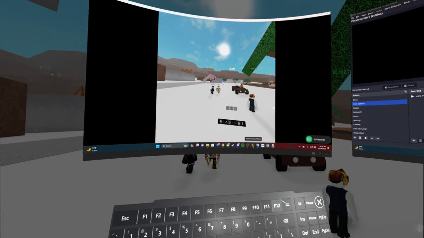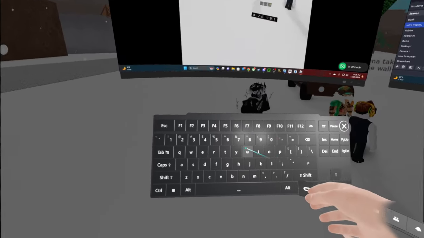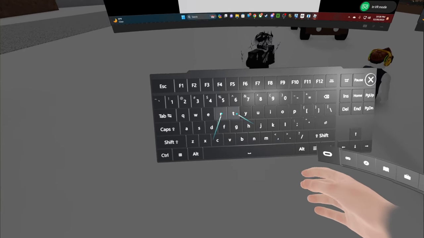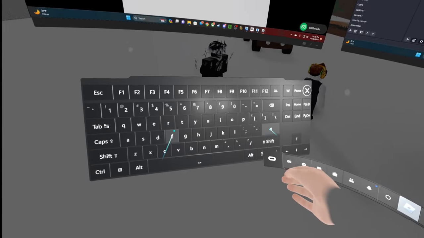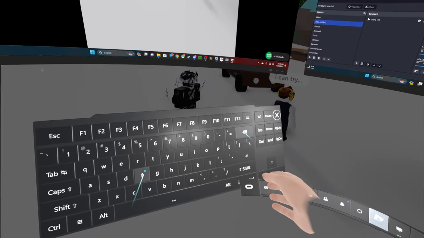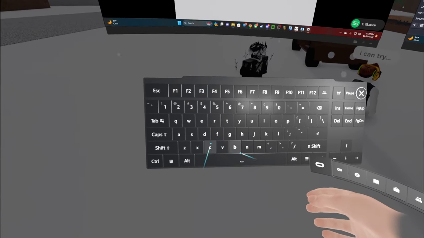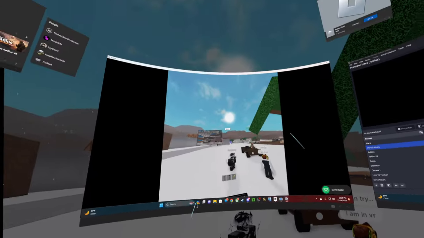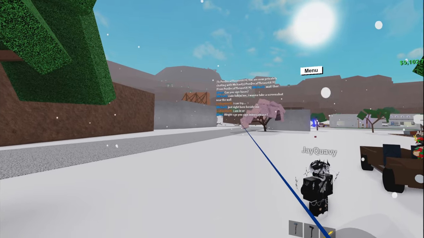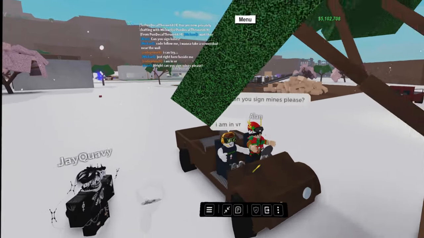Enter, click, enter, no, backslash. Ah, there it is. Okay. I can try. Enter, and then I have to hit this again to talk again, right? Yep, there we go. I am in VR. There we go. I think I said that right. I can try. Just right here beside me, I'm in VR. All right. Can you sign my base, please? Yeah. I will try. We're looking for spruce.